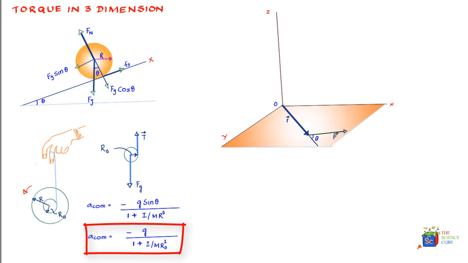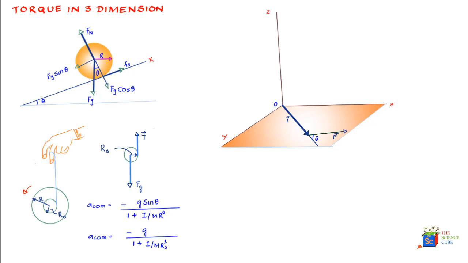So let's get back to a lesson around torque in 3 dimensions, and what we learned in the earlier lesson was torque acting on a rigid body rotating about a fixed axis. So we'll now consider torque on a particle that moves along any path, not necessarily circular, and it rotates about a point, and this point need not be a fixed axis. And in that case, we'll define torque as a cross product of r and F, where r is the position vector and F is the force acting on the point.